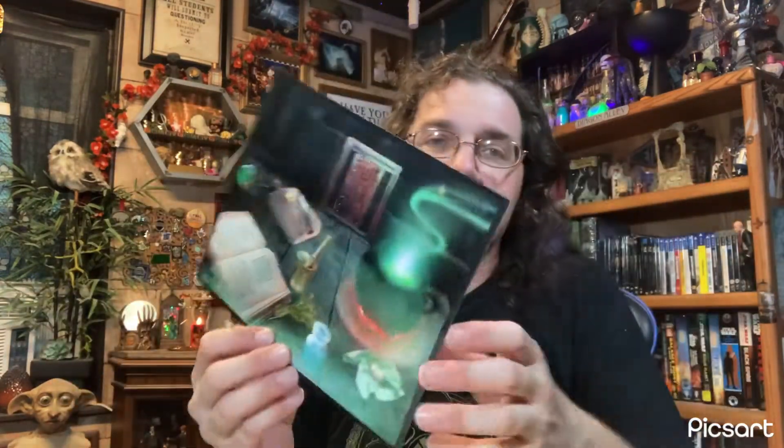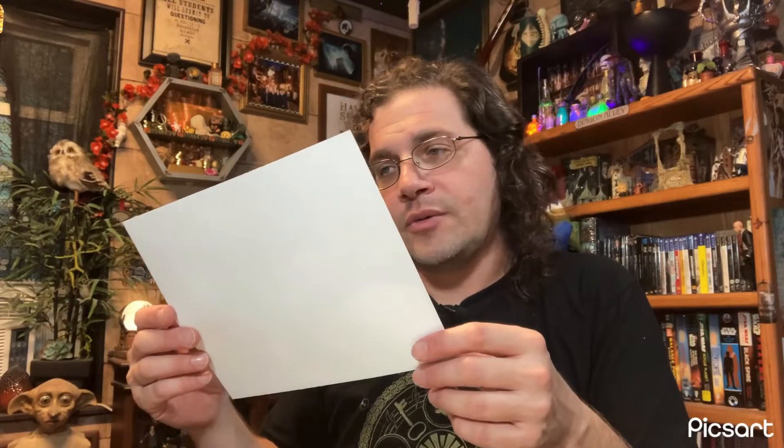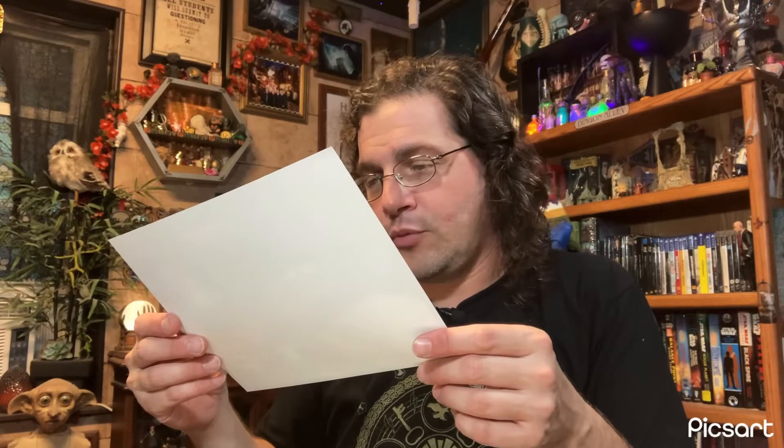I think I got a binder last time for these torn-out potion pages, and this one is the preparation of the Wolfsbane Potion - just another one to add. Then we have a cheat sheet with the preparation of the Gilly Tonic, which is how I'm going to mix my own Gilly Tonic. On the back is the actual cheat sheet. We also have a small art print of a potion desk - our cauldron, potions, books, and mortar and pestle.